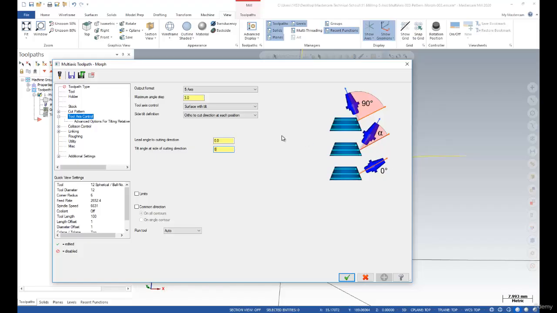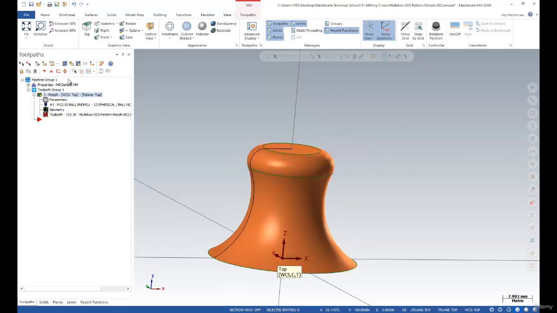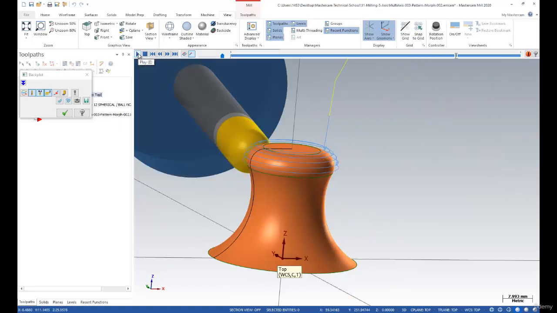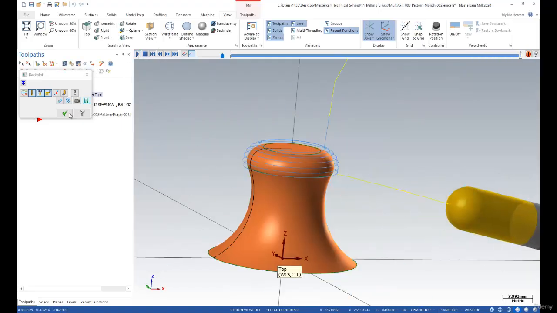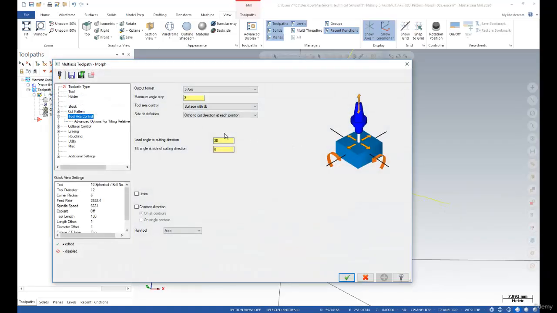So maybe we can change that one to 40 degree. Yes. Okay, I'm gonna also click for that 0.